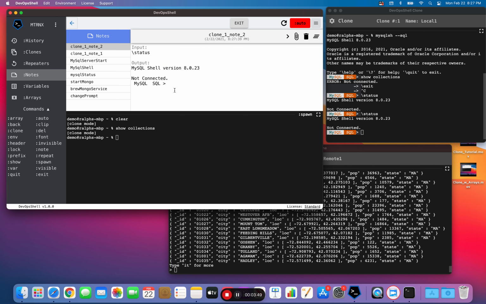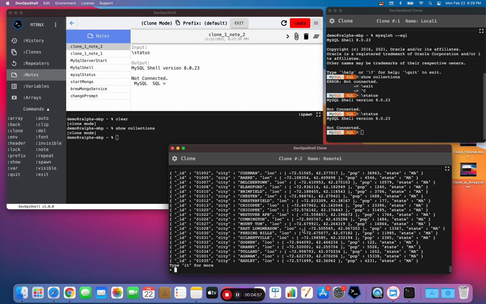Now, this is the output of MySQL, and this is running MySQL on our local host, but within the MySQL shell, we're running DevOps Shell commands. Notice after the DevOps Shell command has been executed, it no longer shows here. It will only show you the MySQL command that you executed.